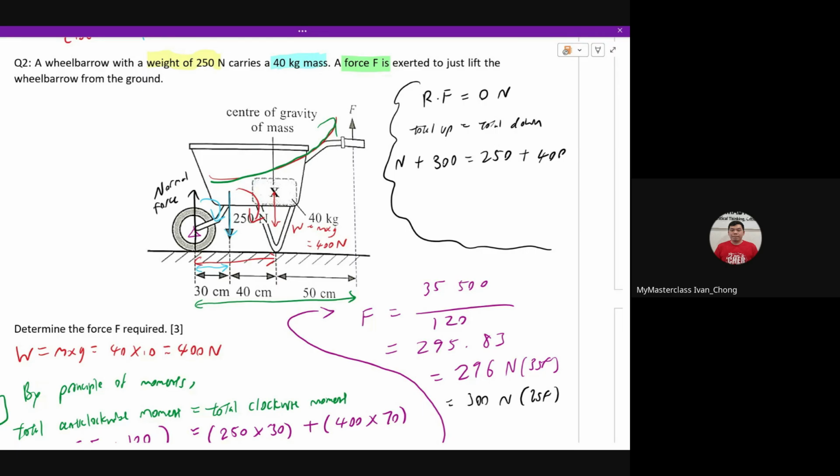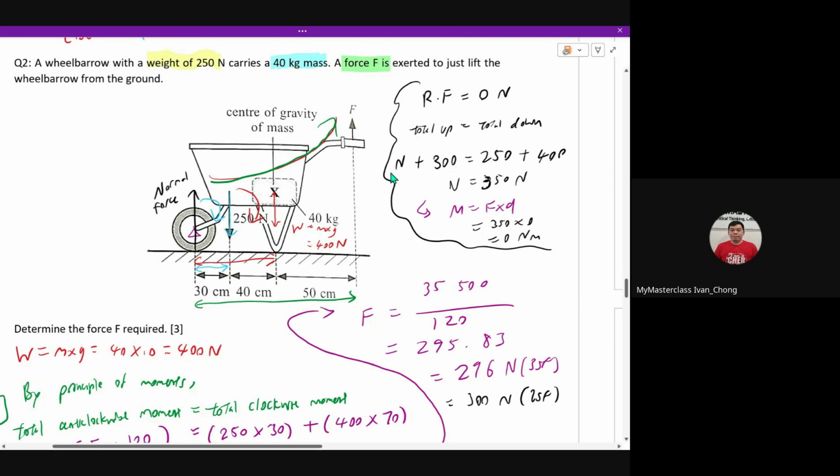Don't forget, you are touching the ground. So there is actually a normal force somewhere supporting this wheelbarrow. But even though you have 350 newtons of normal force, there is no moment. Moment is F times D, right? But because my 350 newton force is acting on the pivot, you see that, it's acting on the pivot itself, you don't have any kind of moment. So this normal force does not affect my turning effect, doesn't affect my principle of moments.